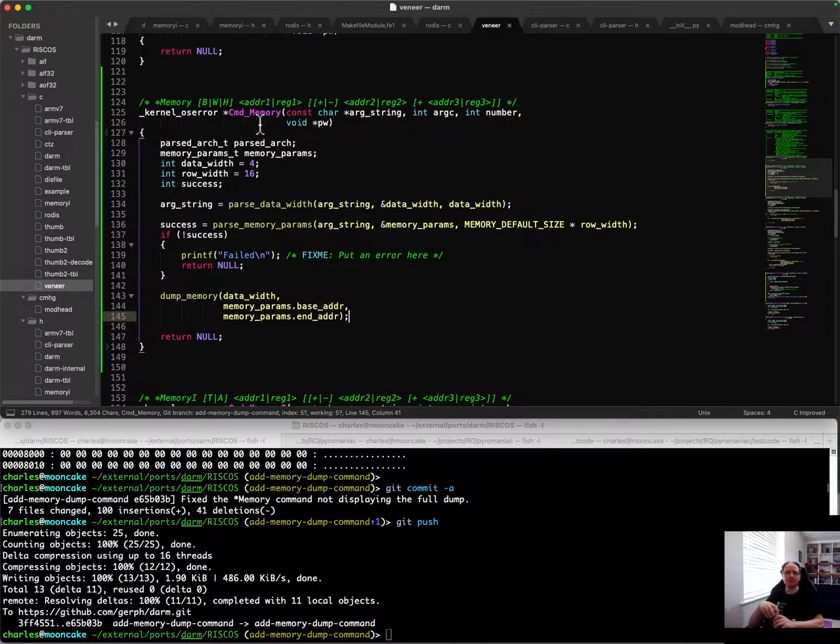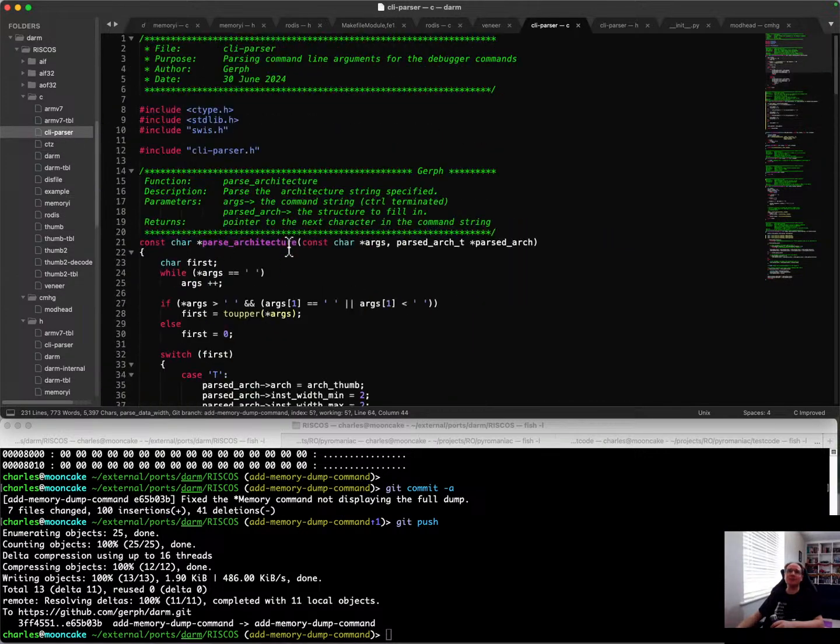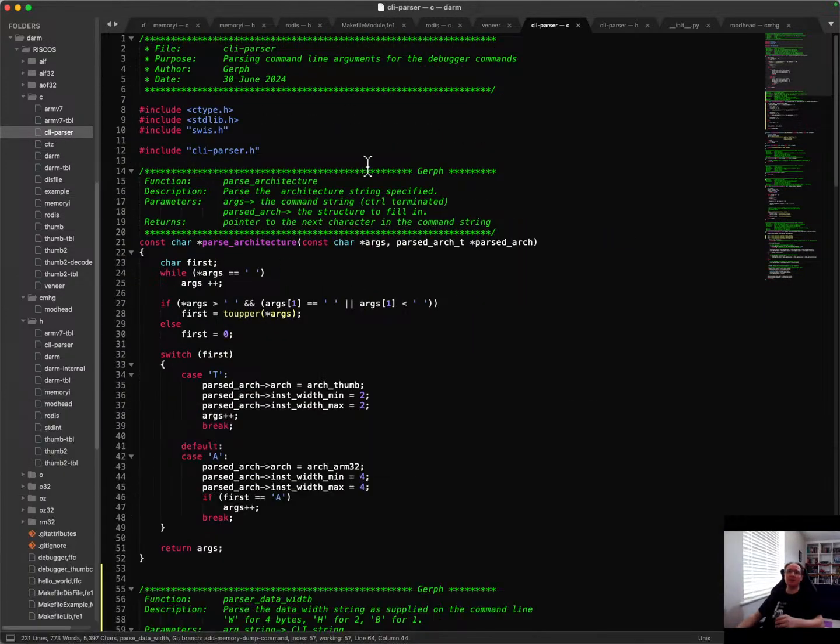Right. One of the things I didn't do is the access to registers. So if we have a look in CLI parser here, I'll just make that full screen so we can have a look at it more easily.